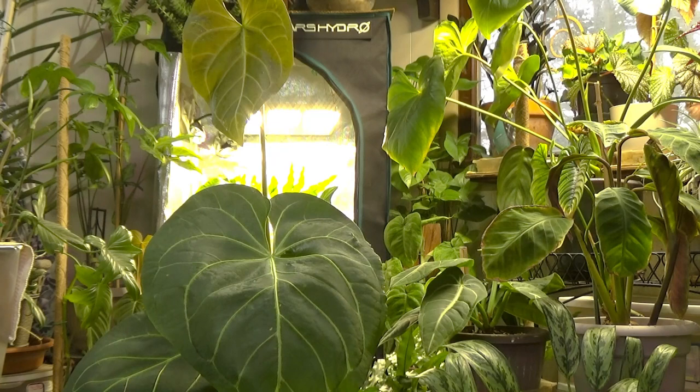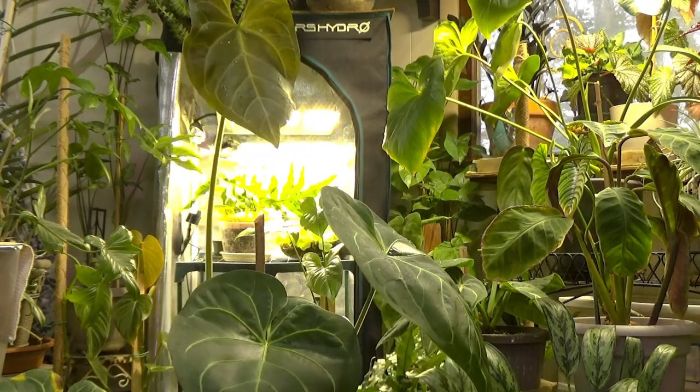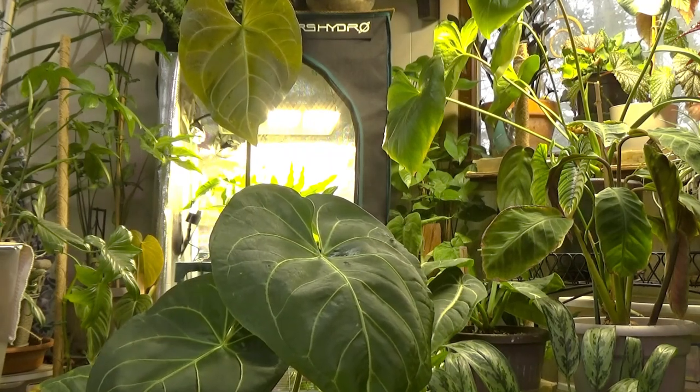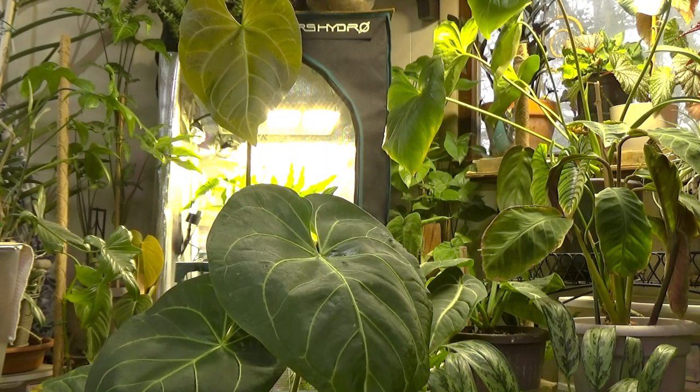I have had spider mites on this plant. You can't see it now, I just adjusted my camera so I could get the bottom and the new top leaf in, but you're going to find that with pretty much any anthuriums that you have. I've never had anything else. I don't even want to talk about the big culprit that everybody seems to be dealing with. It seems like every video I watch, everybody has thrips, and God, I hope I never have to deal with those damn things. But she has had spider mites.